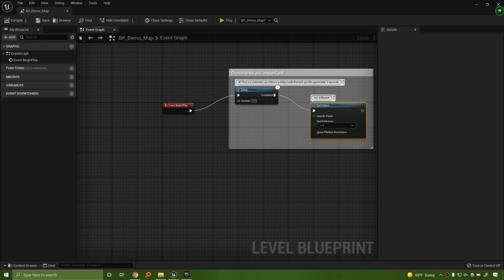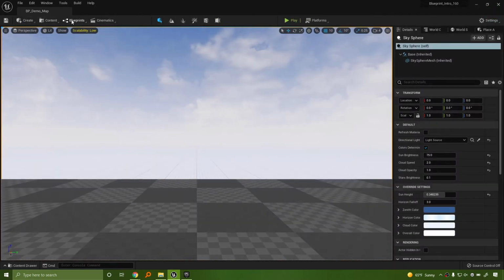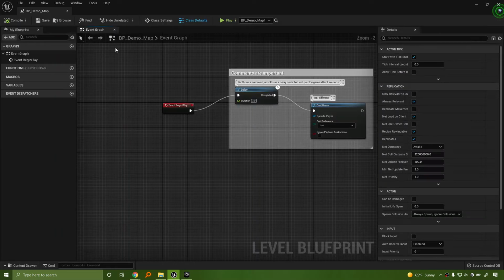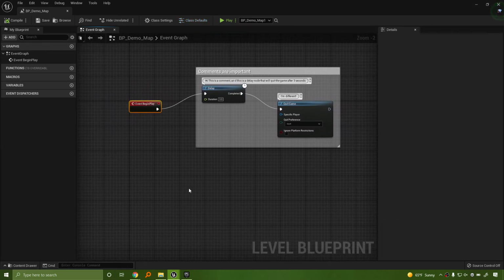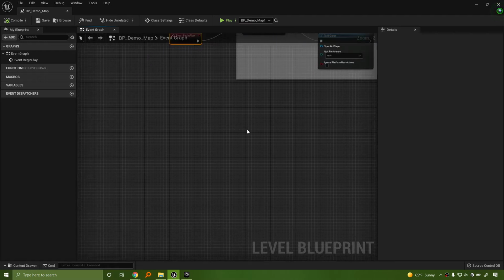Okay, so let's talk about variables. Variables live, and we're still in the level blueprint if you're curious as to where we are. Let me go ahead and close that, and we can reopen the level blueprint so I can see what's going on. There we go. As you can see, this is based off of the previous demo where we just created a delay and I explained how all these nodes work and how to summon things and how events trigger, etc. Let's keep going from there.